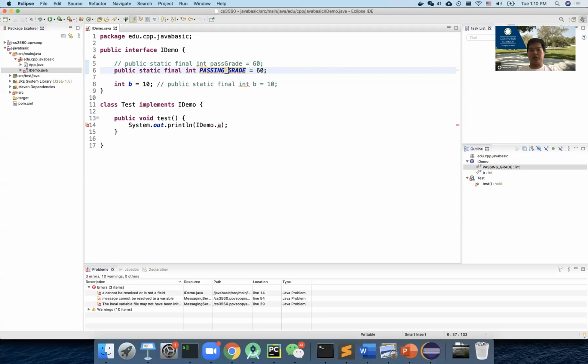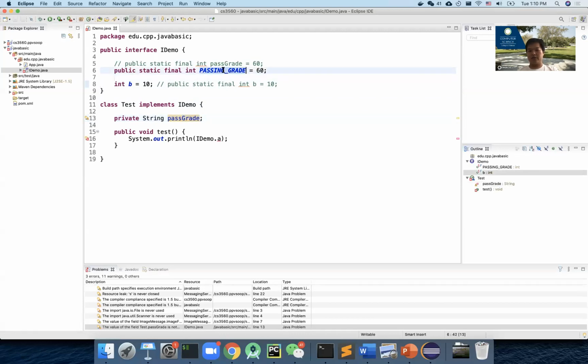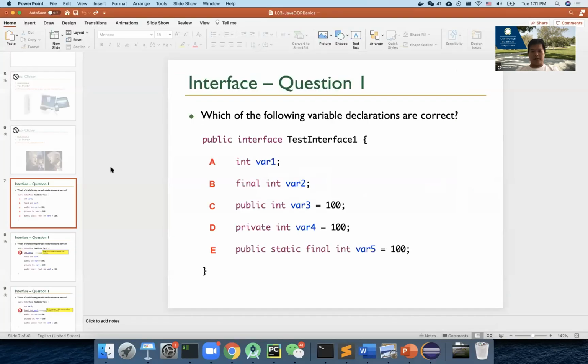But for general class variables, obviously you just want to do this kind of approach. The first letter is lowercase and then with all the words. For constants, this is very typical in Java. And then you might be asking, can I do something else? Yes, of course. But this is called a convention. Convention means that it's a practice most Java developers are following, so you should also be following. And don't ask, can I be more special, unique? You can, but it's useless, because it only makes your code harder to understand. All right. So that's some of the things about interface.